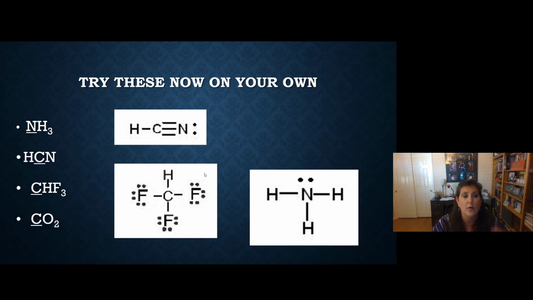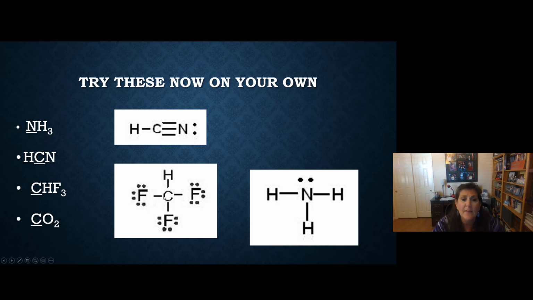Now, let's put it together. Carbon's in the middle. We have an H and 3 F's, so 4 atoms around the carbon. So we start with 4 single bonds to an H, an F, and a third F. Now make everybody happy. Hydrogen can only have 2. So hydrogen is happy with a single bond. Again, you cannot double or triple bond to a hydrogen. Just a single bond, that's it.